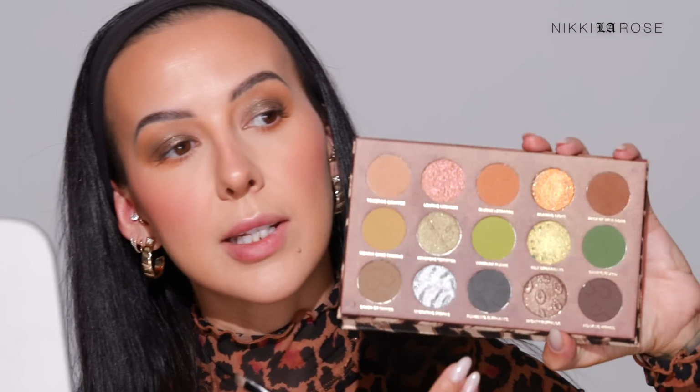Okay. All right. Well, I hope you enjoyed the blending process. I hope it was helpful to see. I'm going to switch over. I'm going to grab my N11 brush and dip into the darker brown shade that's matte right next to it. This one right here. This is the shade Honking Hippos. That's so cute. N11 brush, and we're just going to stamp on a really quick, soft, semi-wing liner.